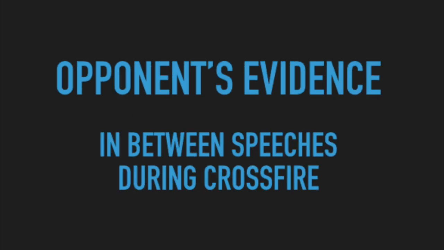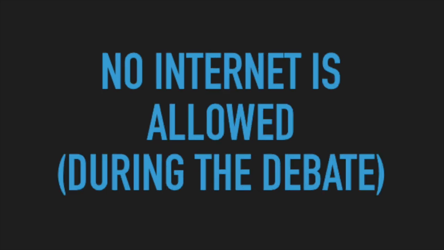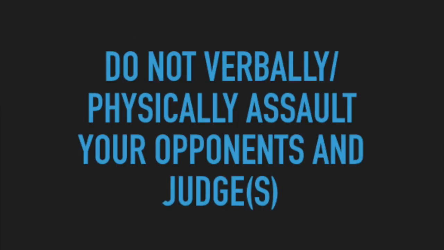If they have evidence you want to see, you may request to do so in between speeches or during crossfire. You're also not allowed to use the internet during the debate. Everything needs to be prepared prior to the debate, and if you use electronic devices for your case or your evidence, then please turn off the Wi-Fi. The same also applies to phones if you're using them at the time. Do not insult or physically fight the opposition or judges. It's incredibly offensive to rely on derogatory means for your argument, even if your opponents make a point that you severely disagree with, or the judge's judging was what you felt unfair. Do not resort to such means.